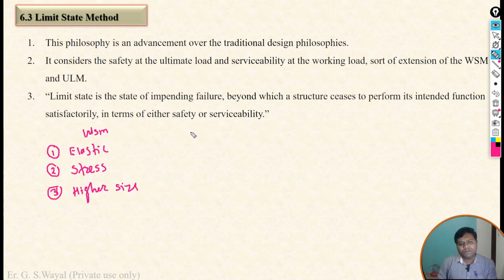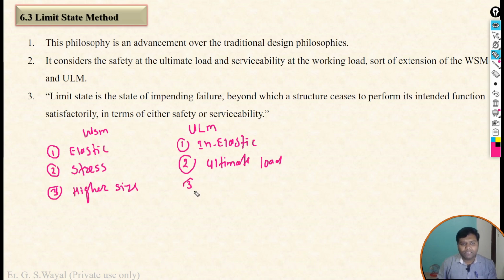When we go with the ultimate load method, we are using the inelastic region, non-linear we can say. We are focusing on the ultimate load, and the sizes required are less as compared to the working stress method. The limitation is that it does not consider the deflection, it does not focus on the deflection.